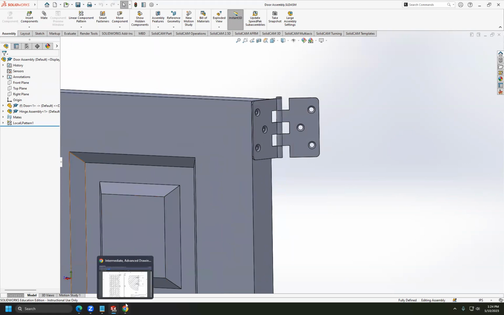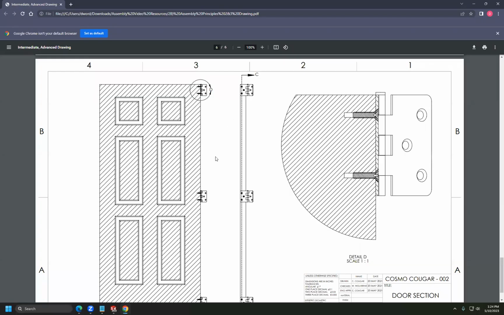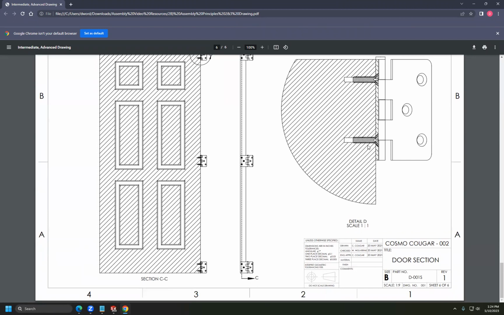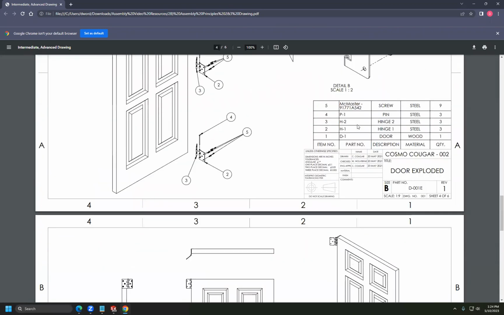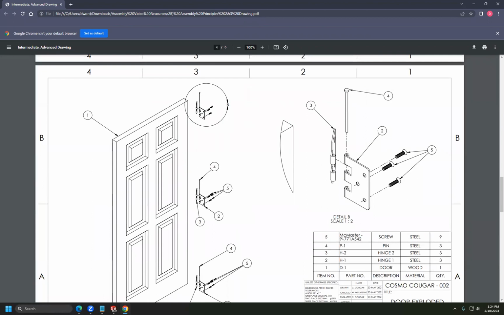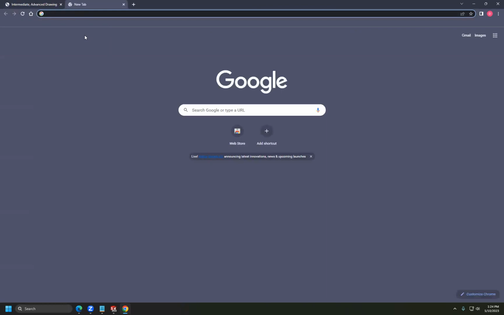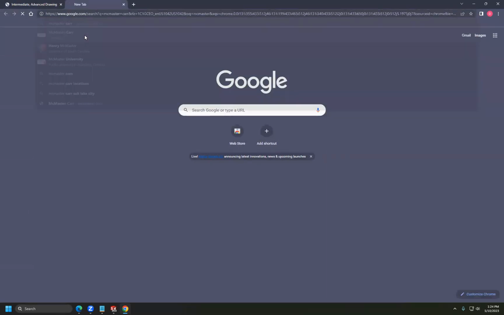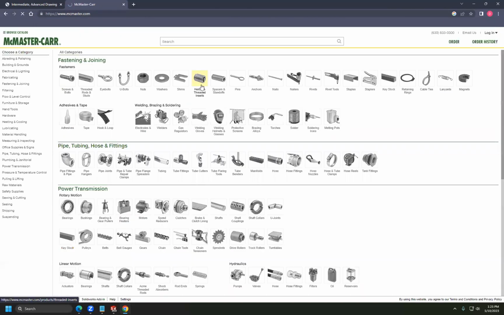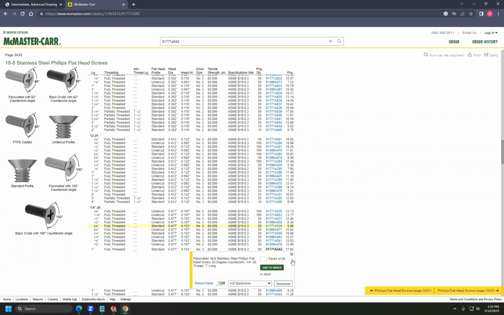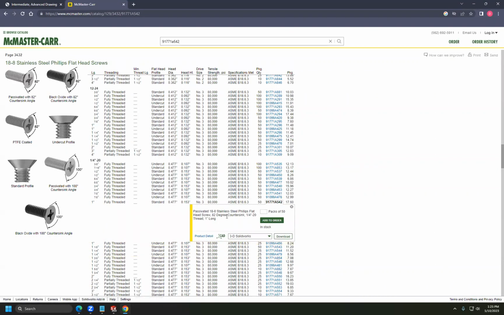You might be asking yourself, wait, where are those screws? They're not in the folder that you downloaded off Learning Suite. And that's right. The screws are actually downloaded off of a website called McMaster-Carr, because these are screws you could actually buy from McMaster. And so what you need to do, go ahead and highlight that part number, copy that, Control-C. And then we're going to look up McMaster-Carr, open it up, type in that part number. Then you can see it pulls up the screw that we want, and we can actually download a SolidWorks part for that screw. So I'm going to download it.